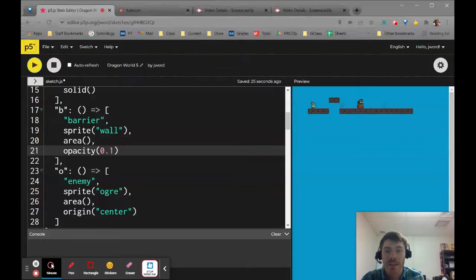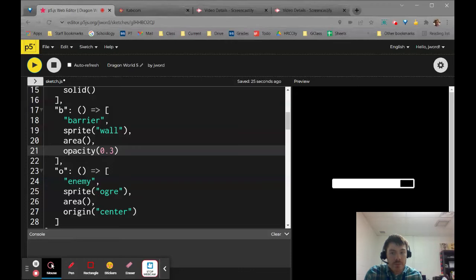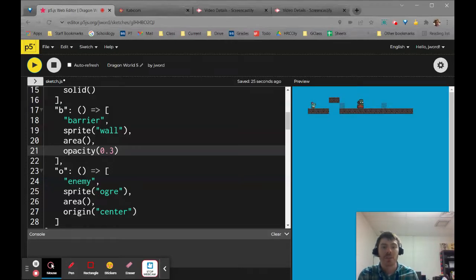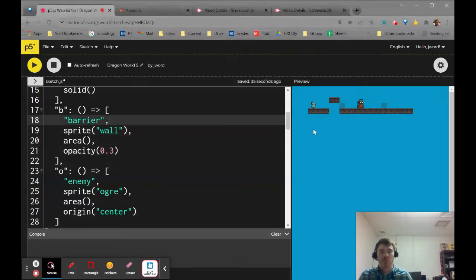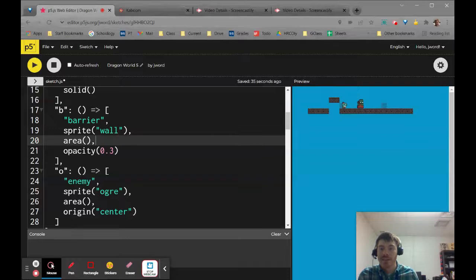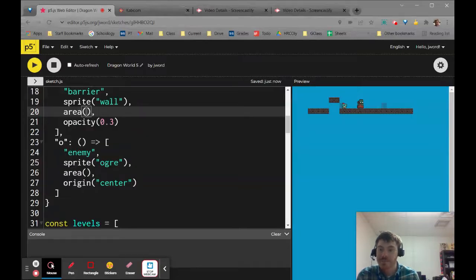I might tune it up a little bit for now, just so I can see it, but it should not interfere with my player whatsoever because they're not solid. My player can move right through it, but the idea is that the ogre is going to bounce off of it. All right, so now that those barriers are in place, and eventually I'm going to set this to 0, I'll get the ogre to start marching.